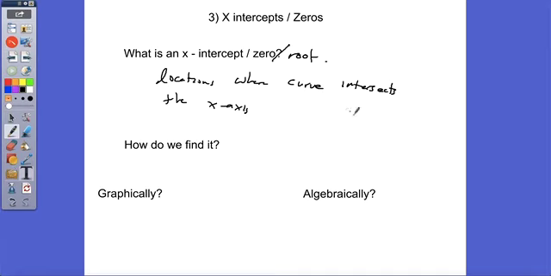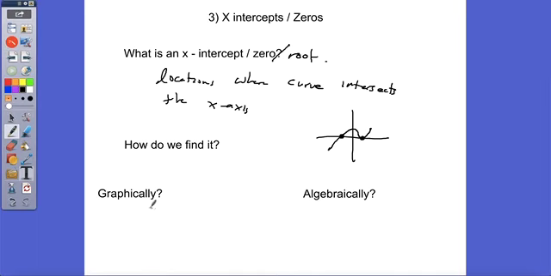And remember, an intersection point could both look like a crossing of the axis and also just a touching and turning around. I didn't draw that very well, but either a cross or a kind of bounce off. So that would be an x-intercept and this would be an x-intercept. And this is an important distinction. Those are both x-intercepts.